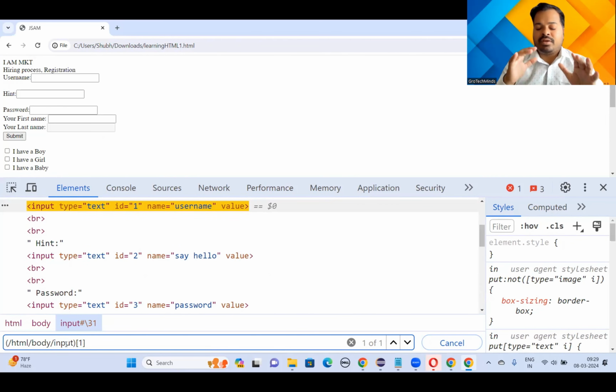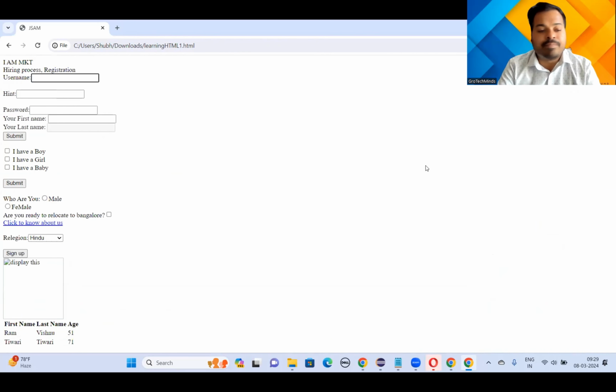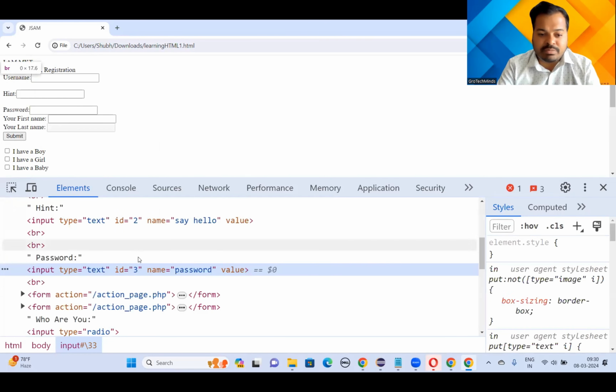Okay. I'm showing everything again to all of you. Please focus. I'm closing everything and showing you again. Pay attention. Guys, this time I want to perform an action on this password text field. So what I will do? I will do inspect. I have inspected.